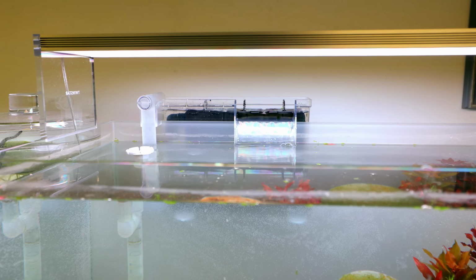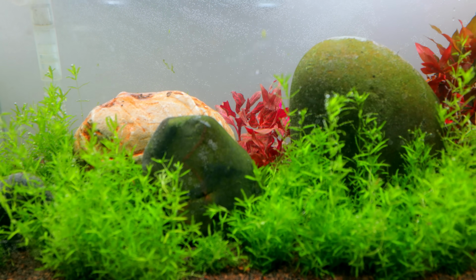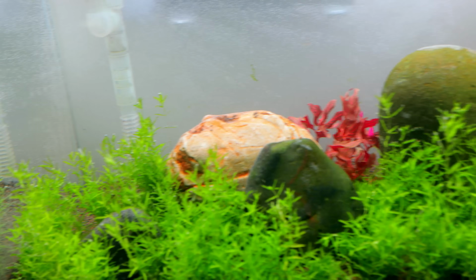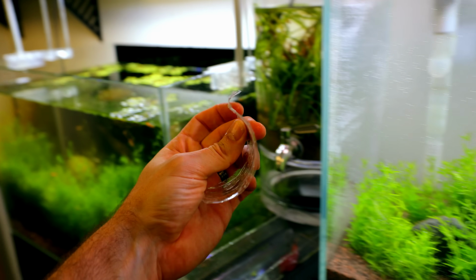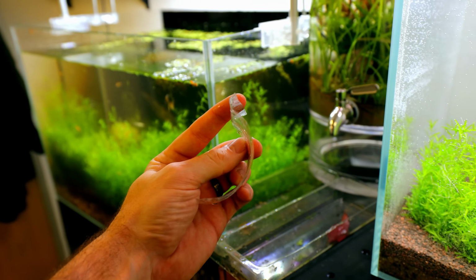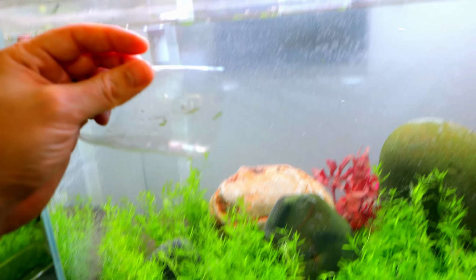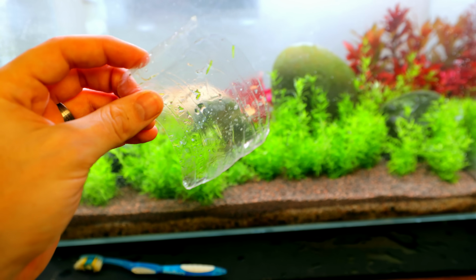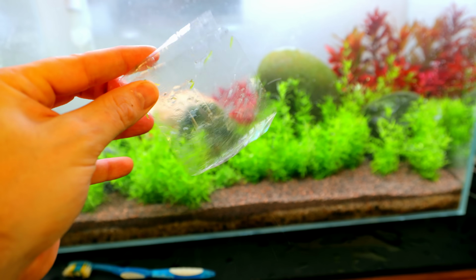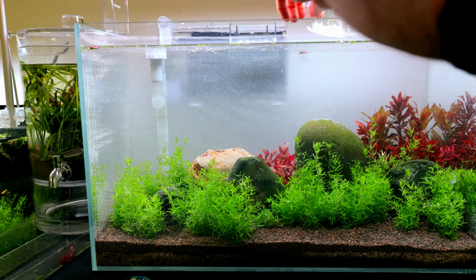So the filter's flowing, it's just airing out at the moment actually, but you can see down here, look, some of the plants are getting a bit battered, so I've made this thing here. It's like I cut it out from a bottle, bent the plastic back at the top, folded it, and it will just sit underneath the lip of there and just scoop it all towards the surface. Works perfect. Now I made sure all the plastic's been rounded off, so there's no sharp edges. It's very flimsy as well for the goldfish. So yeah, you can see there, look, plants are currently getting battered.